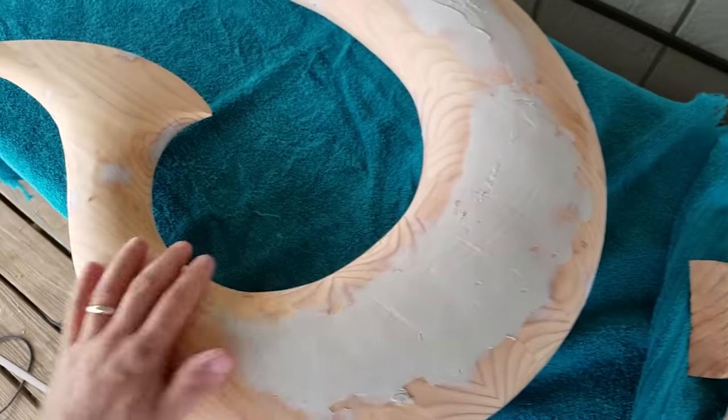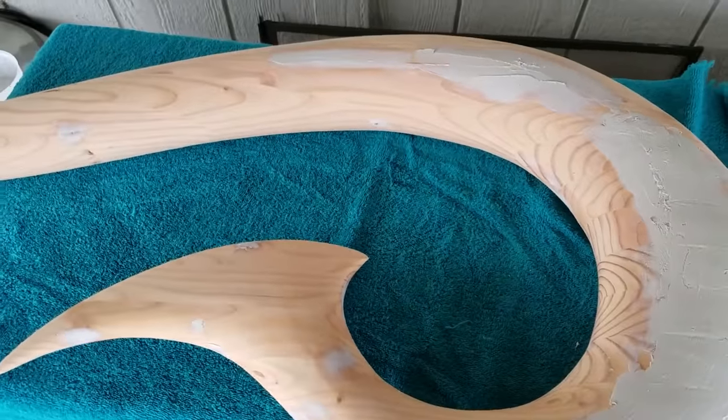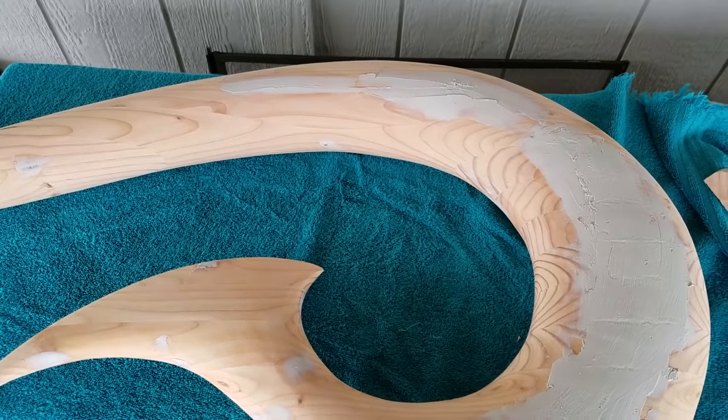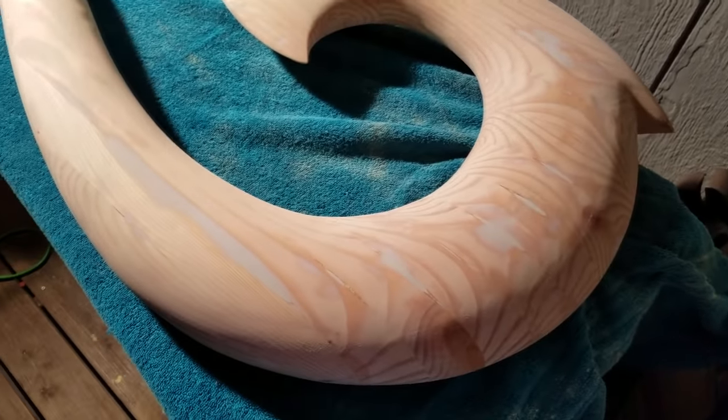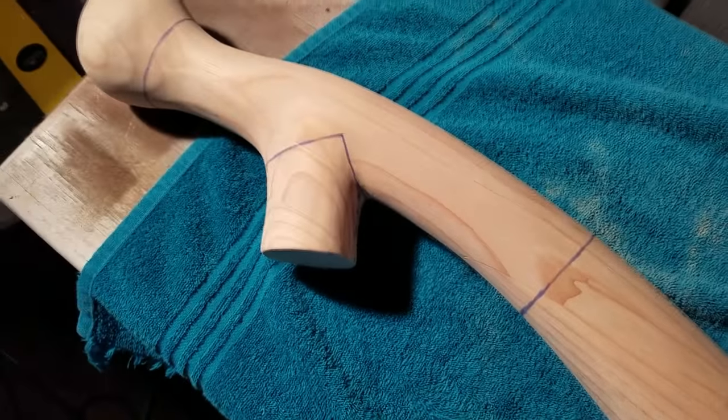All right, now that the epoxy is cured, it is time for more sanding. Ugh. Okay, all of that is sanded, and this next step is optional. It's what I did on the original hook.